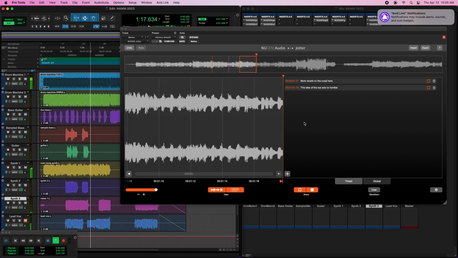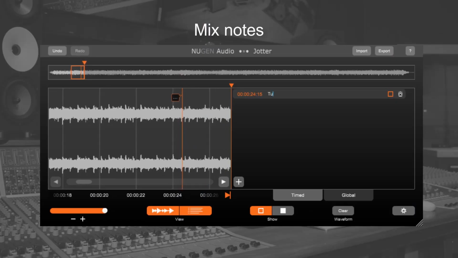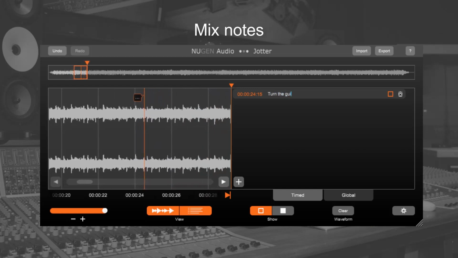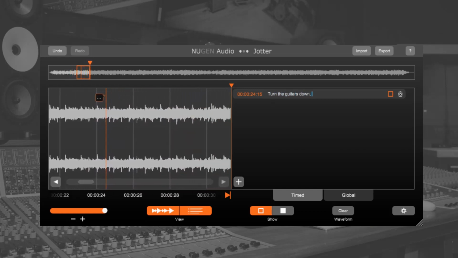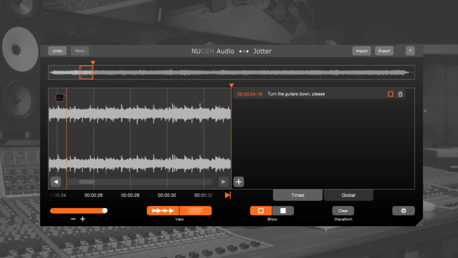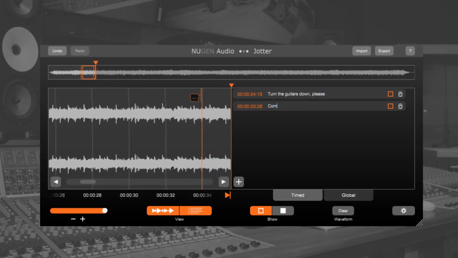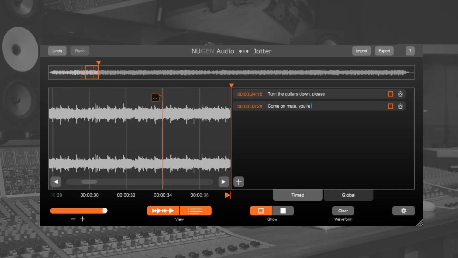You can also export that as a CSV file, so people who don't have Jotter can still get all that information with the timecodes included. It also runs as a standalone, and the standalone version is free. So if you've got clients who never need to use a DAW, but you still want them to make comments and feedback within Jotter, they can use the standalone and export that. You can import it into Pro Tools, and then you have all their comments already in the right places on the timeline.